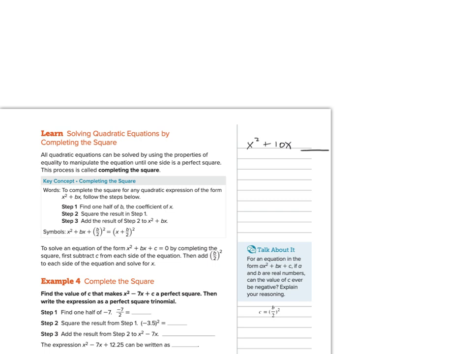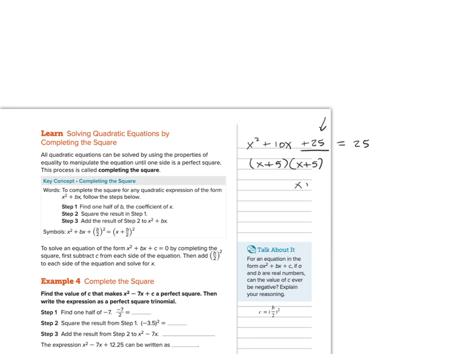Well, I'm hoping that we would look at that and say, well, if I were to say plus 12, I don't know where I wrote down 15 said 12, how about plus 25? That would actually be x plus 5 times x plus 5. That's what we're looking at. We just completed the square. But if I had an equation, if I added 25 to one side, I would have had to add 25 to the other to maintain that perfect equality. So that's what they're talking about, completing the square. What value did I have to add here to complete the square?